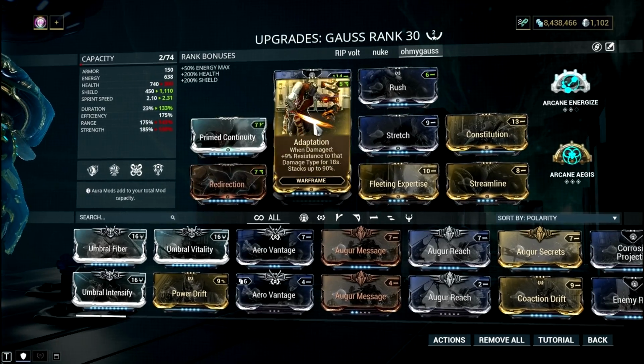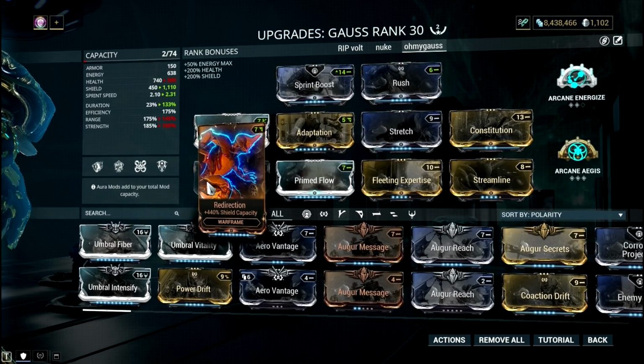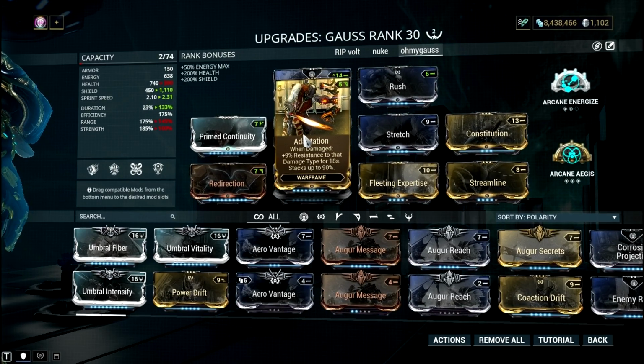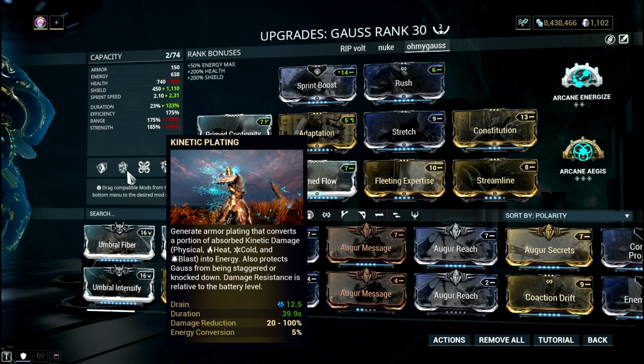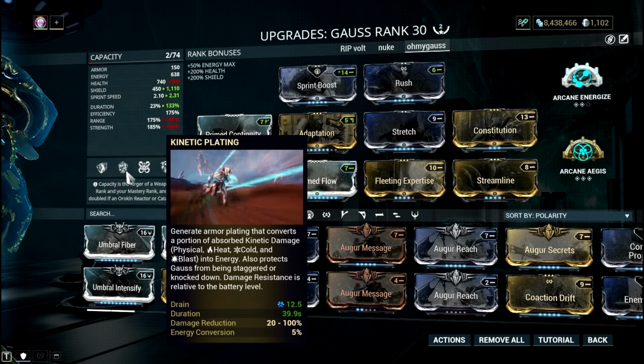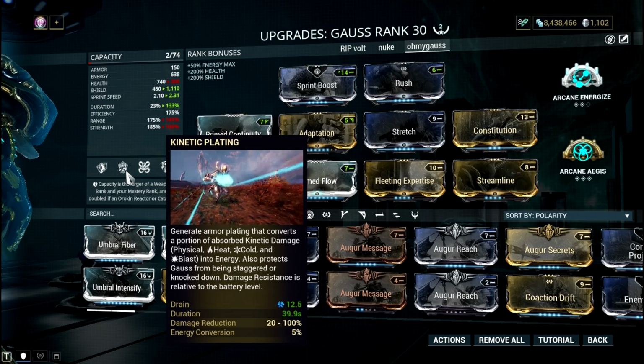Adaptation and redirection are just personal preference, but let me explain first why I chose these mods. First is, adaptation pairs well with his kinetic plating, since the damage reduction affects both health and shields. If you are constantly moving, you can benefit from the damage reduction by a lot.